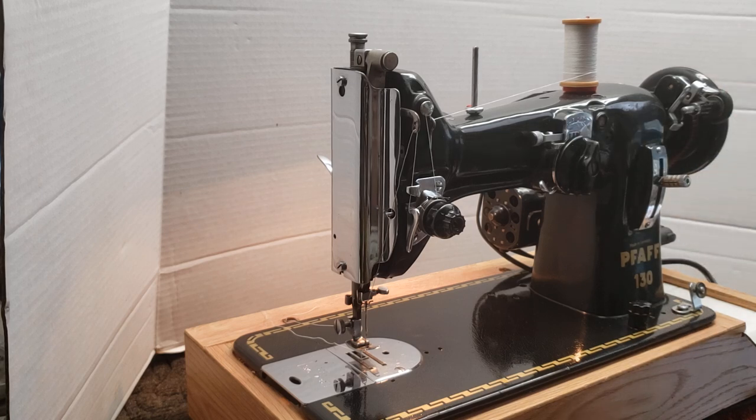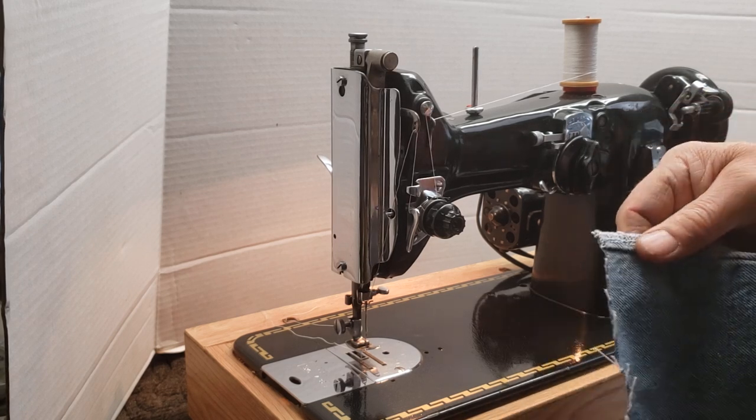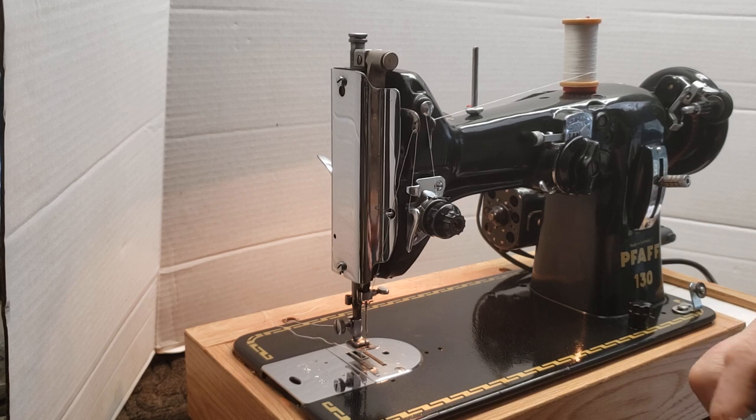And we're going to sew some fairly heavy denim off of a pair of Carhartt work jeans. And you'll notice it's got this nice thick rolled hem at the bottom. We're going to sew right through that. And another thick hem on this side here. This one's only 3 or 4 layers. Yeah, I think at this point it's only 2 layers.